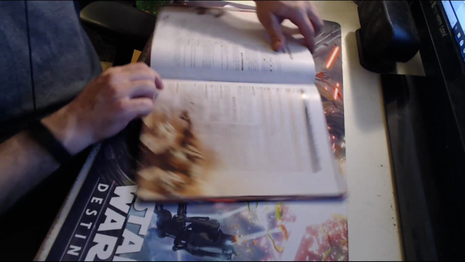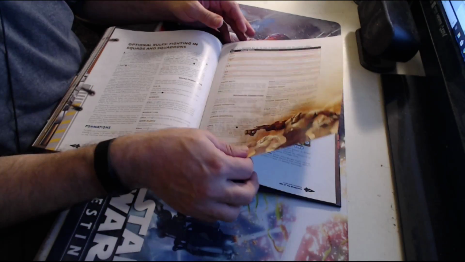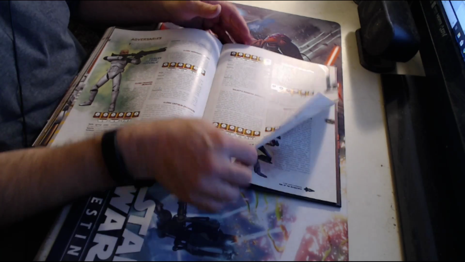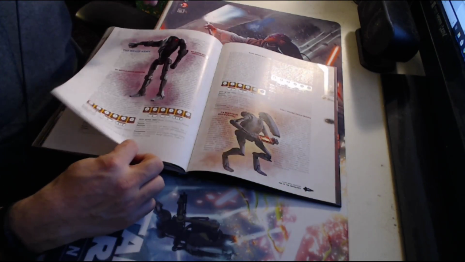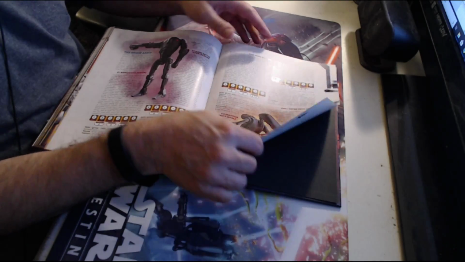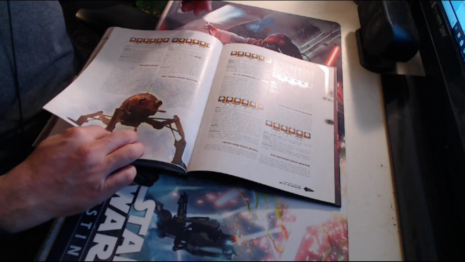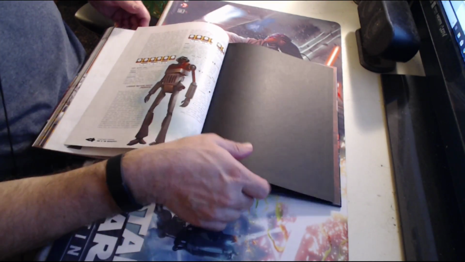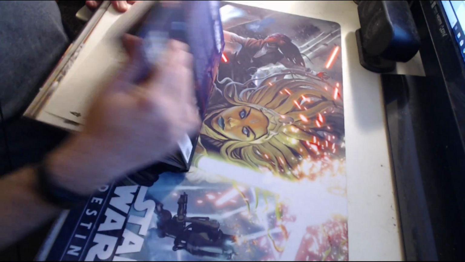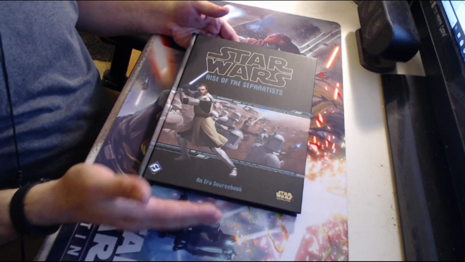Some more rules for using squads, basically. So it's like mass combat rules, basically. And then we get some stats for a generic regular clone trooper. We get some stats for battle droids. So there's the BT-1 battle droid, the super battle droid. Some more droids on this page as well. And that is it. So overall, I think I am a little disappointed with what was offered in this book.